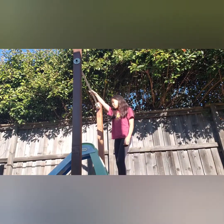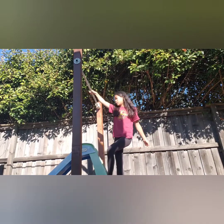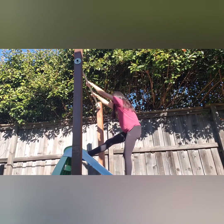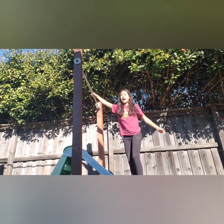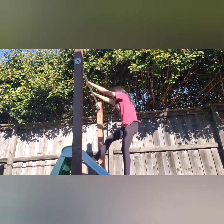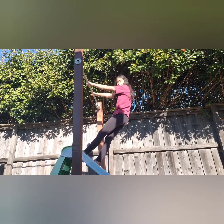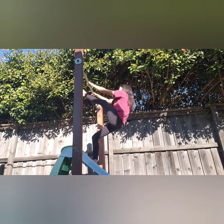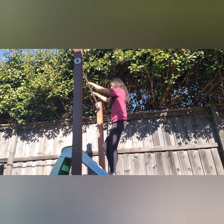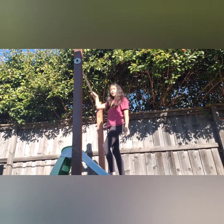The next drill is to help you with the pulling up your pants motion. You're going to need a stacked mat or a platform so that you're on top of the bar. Put the mat out a little bit in front of you so you're at this angle, almost like a glide swing. Put one foot on the platform, both hands on the bar, and with the other foot you're going to kick it up and then pull up. Try to keep your leg as close to the bar as you can. It's okay if you jump off the other foot — this is just helping you practice the motion. I like this drill overall better than the previous one, but you can do both.